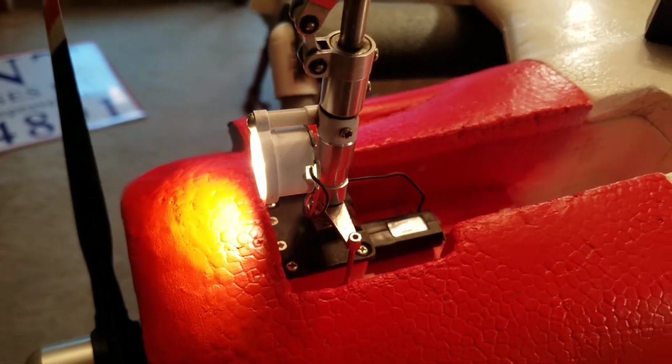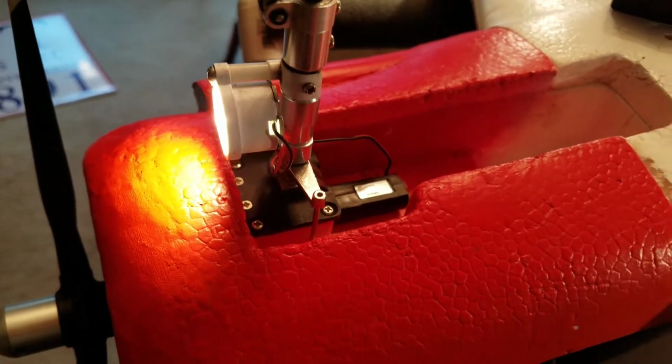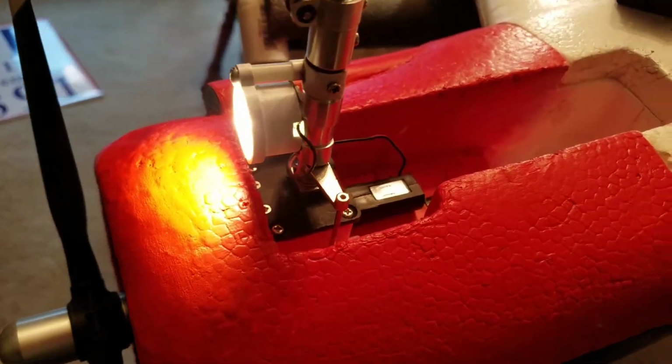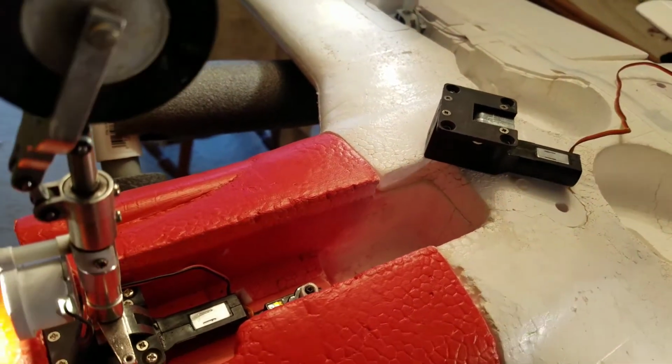This is from the, geez, I don't even remember. I think it's the F-16. Well, anyways, it's the one that comes with a light. And originally, this was the retract that I use right here. This is the one that came in the plane.